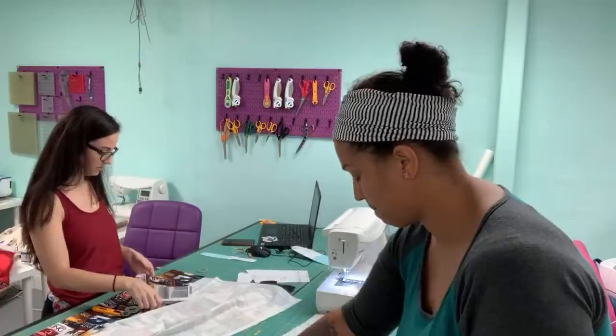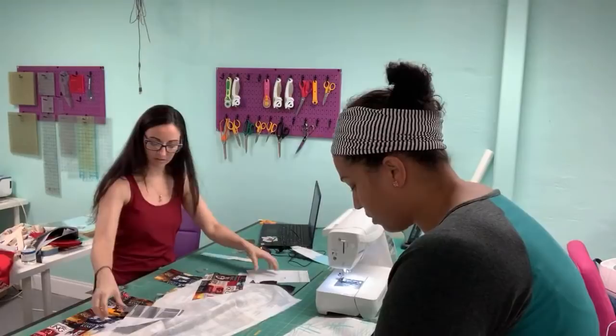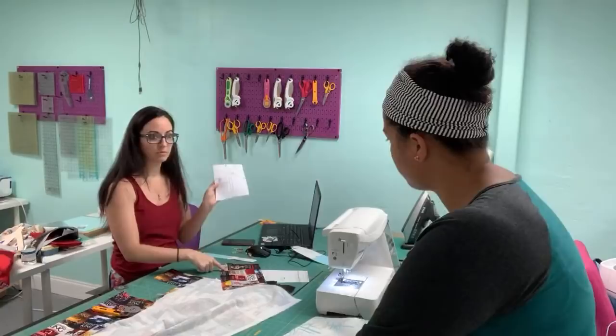Beautiful, because the zipper's gonna go here. Oh, that'll be good. You're gonna center it there. Yeah, half inch. I think a quarter inch on each side will work. See, there's like this kind of zipper in the front. Cute. So that will go right in the middle of those two books.